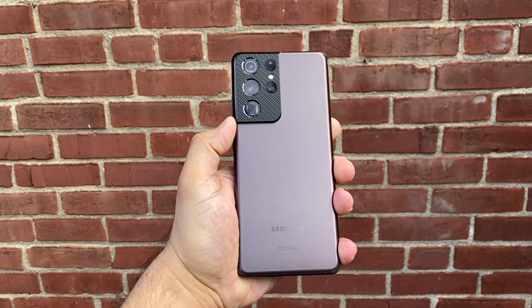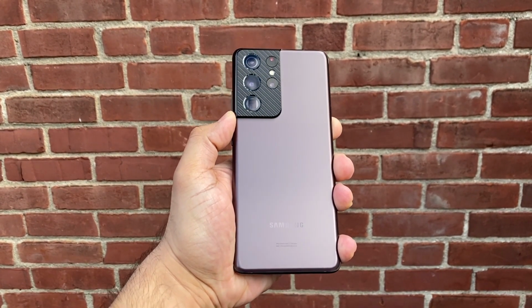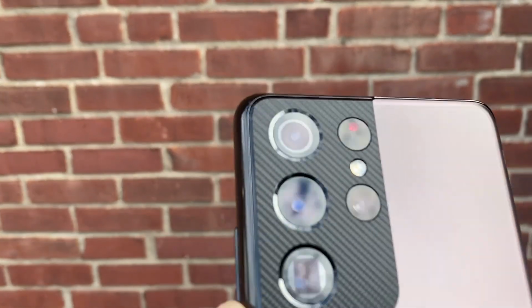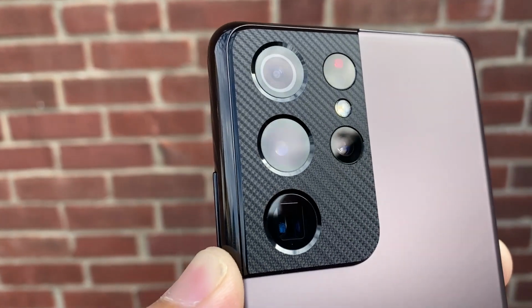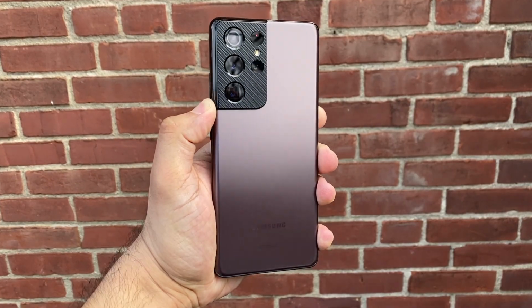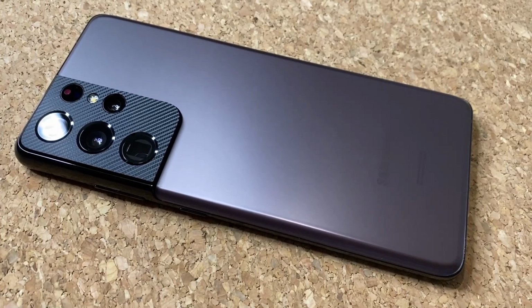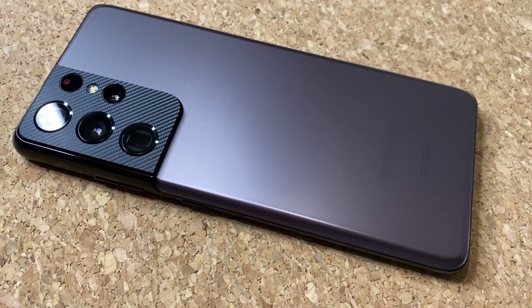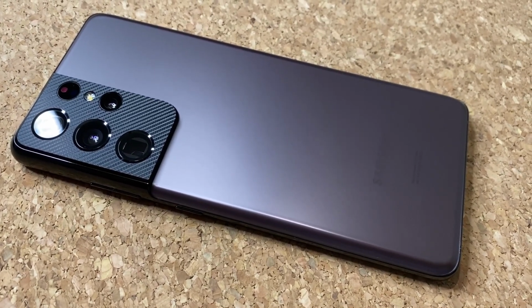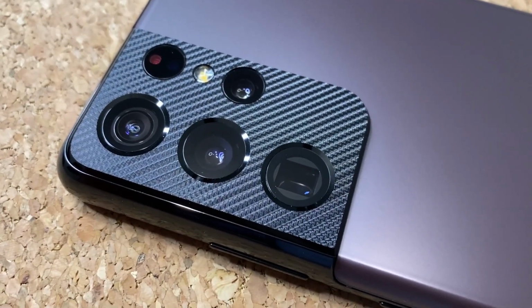Real quick, this is the Phantom Brown color. This is a custom color that you can order on Samsung.com. When you order one of these custom colors, you have three options. You have the brown one that I'm looking at right now, the Phantom Titanium, and the Phantom Navy. But when you order these on the website, it takes an additional 3 to 4 weeks, and sometimes even more, because they are built to order. Then of course you have the Phantom Silver and the Phantom Black, which are the regular colors that ship right away. But again, if you order one of these, they're going to be built to order, so it takes a little bit more time.